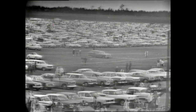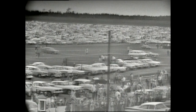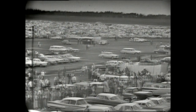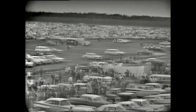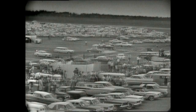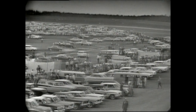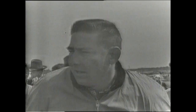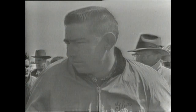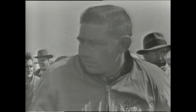Never before have we seen such tremendous enthusiasm for an automobile race. People anxious to see whether the Fords and the Pontiacs will be battling it out, or whether the Mercury might make a run at them, or the Plymouth, or the Chrysler. And that's the reason we have a tremendous crowd on hand here today to watch the running of this race. And here's the man who'll be sitting in the pole position in a 63 Pontiac, Glenn Fireball Roberts, hometown favorite, who won this race a year ago, who knows the track as well as any driver in the world.